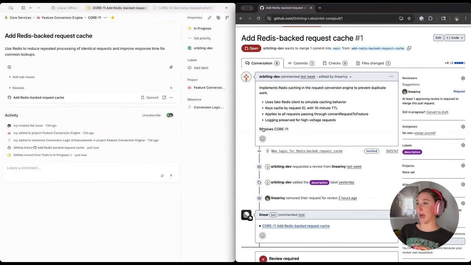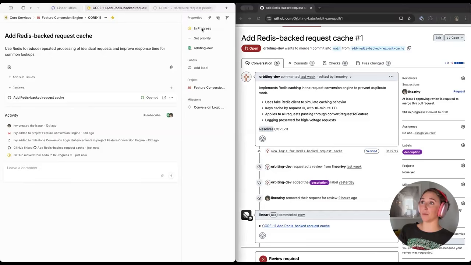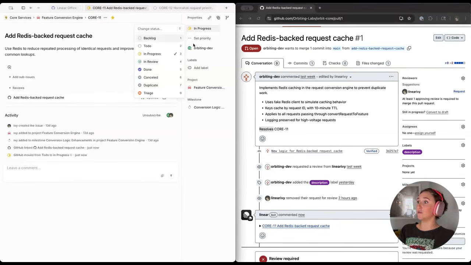You have to have that magic word here. Also note that this is a closing magic word. So we also have non-closing magic words. Non-closing magic words will not move the issue into a fully finalized done state, but you'll still capture the status automation prior to that completed state. Since I used resolves, that's a closing magic word, and I will get all the way through to a done or completed state.